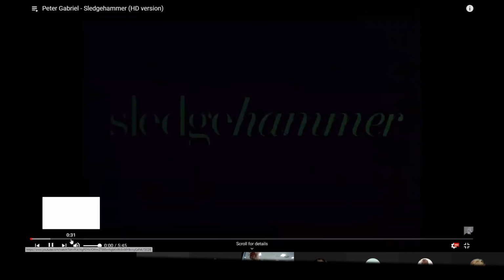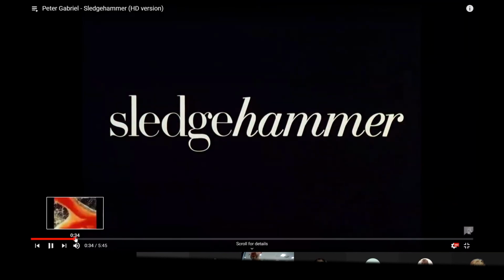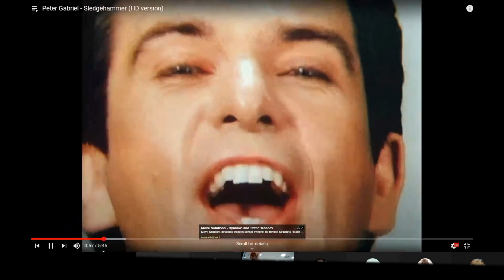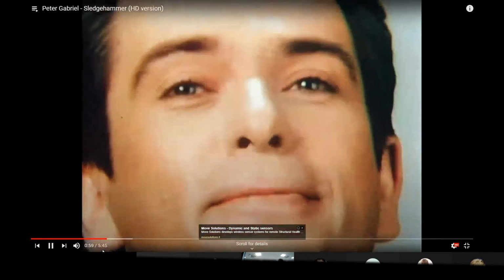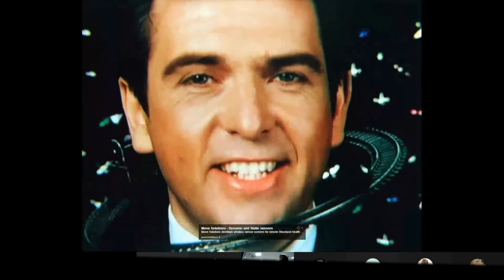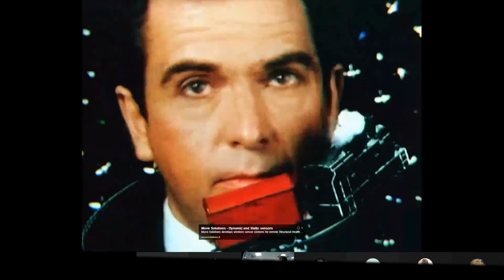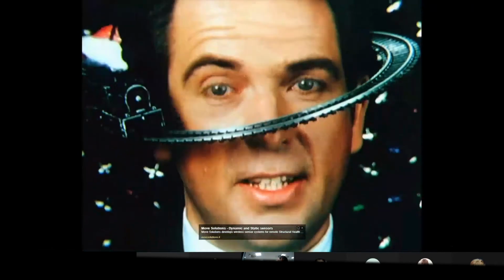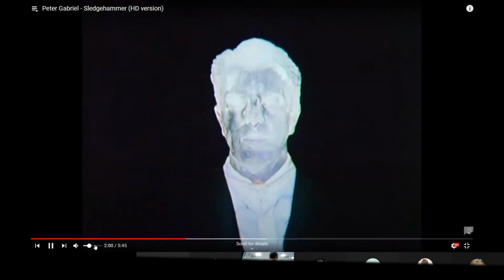We're looking at another really famous example. I'm going to skip forward because there's quite a lot going on. This is a music video from the 80s, Peter Gabriel. It was done by Aardman in Bristol. The way they did it was that each sequence was done by a different set of animators that had different ideas to play with. They all came in with their plan for their section and did that bit.